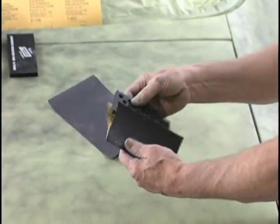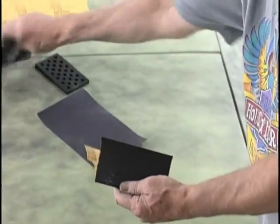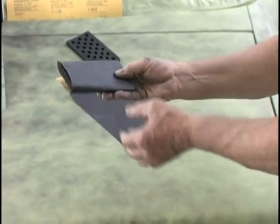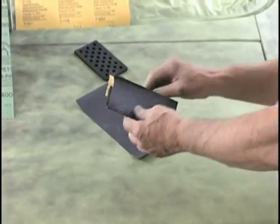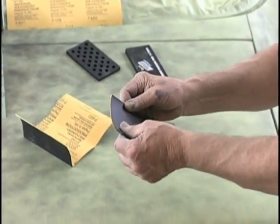Now you can see by doing the 3-fold method how well the pads fit inside there. Even the small pads and the larger pads go into this fold perfectly, and that's great for the big flat areas. The reason for the 3-fold is that we can use random sanding pattern, and you'll see when we do the second, this is I use mainly on motorcycles, but it works for small areas.